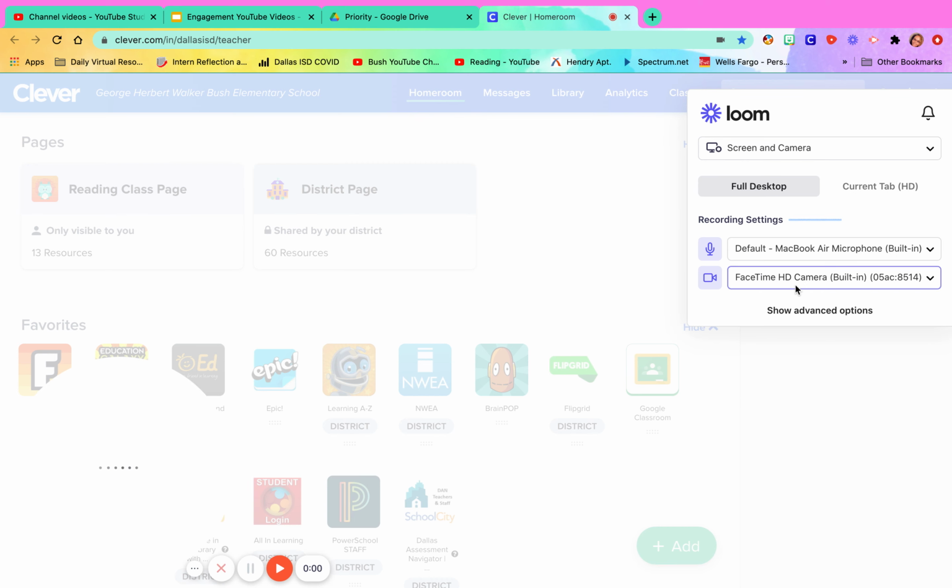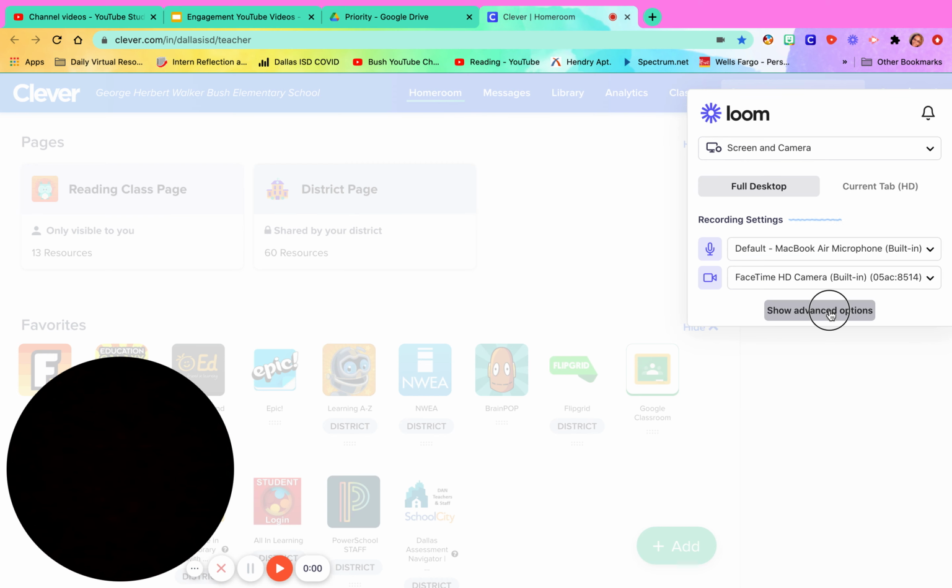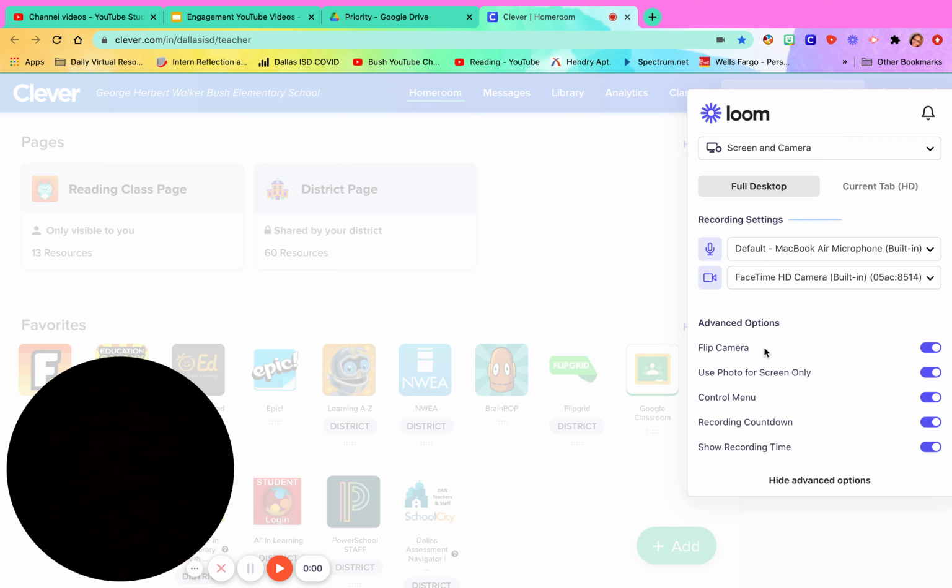But I did just want you to see Loom. You have advanced options right here that you can click on if you're wanting to flip the camera. So sometimes when you're trying to maybe read a book or something, you might want to flip that camera so it shows up to the kids and it's not flipped. I like to have my control menu right here. You do have the option to hide it, but I like for mine to be out so I can see it. And then here's my time right here. It will tell me how long I have actually been recording. Now, once you have recorded this and stopped it, you'll be able to press Loom again and see your recordings.